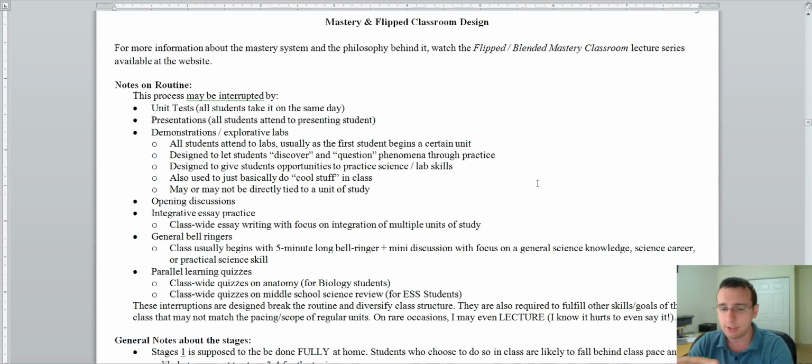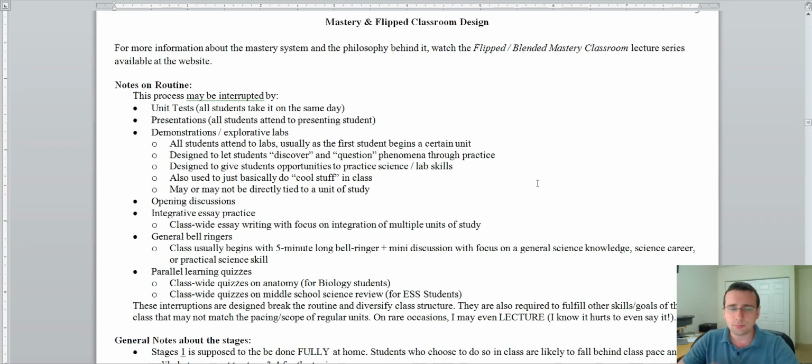And a lot of the criteria for the classes, both AP classes and science classes, are like that. So I will have these bell ringers, which are general things, and it's also a good opportunity to do review. If you have a class that has an end of the year exam, it's good to break up the beginning of the class to do a little 5-minute review of something we talked about a long time ago. So I will do that from time to time as well.